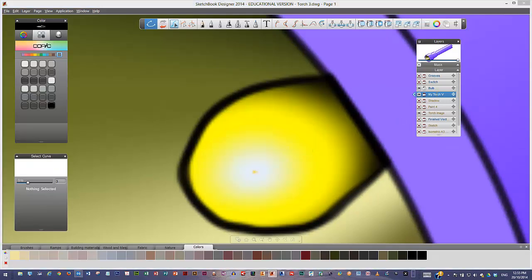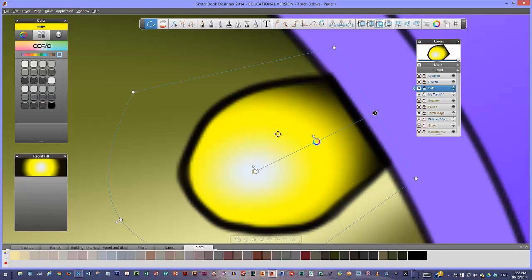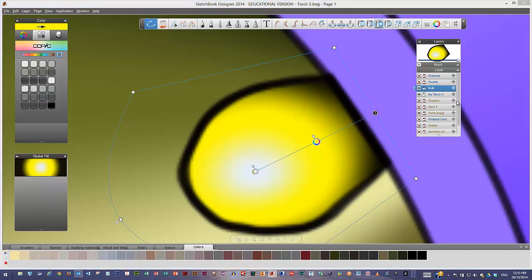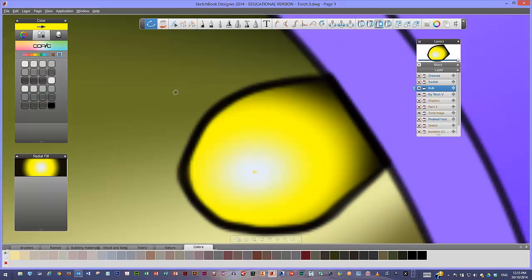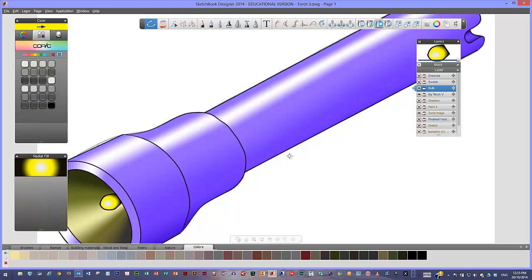Oh, I need to be on the right layer. That's what my gradient fill tool looks like. So this is the white and the yellow there. That's a yellow, and then there's a dark grey over here, and these are where I put the handles. So you can play around with these things quite a lot to actually get them the way you want them. Let's just zoom back to normal size.